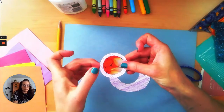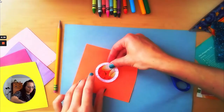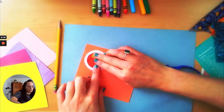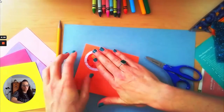They share the same center. Once again, I'm going to take just a little dot of glue. I'm going to stick it down. And actually, I'm going to move this close to the edge so I don't use this whole sheet of paper. I want to make probably my circles about that big, my circle about that big. Stick it down, make sure it sticks.